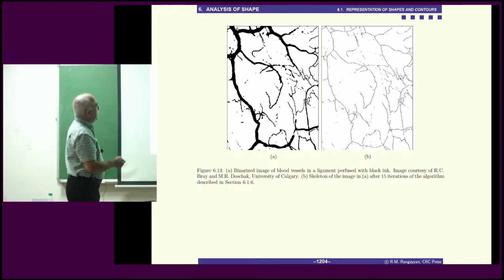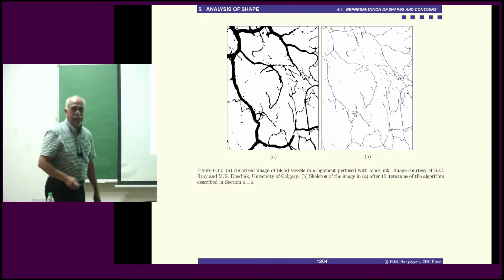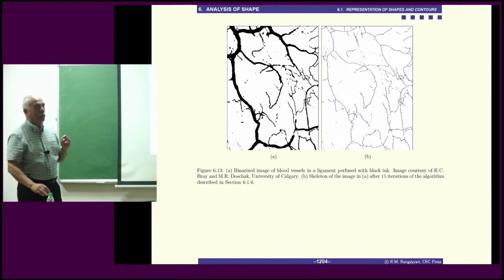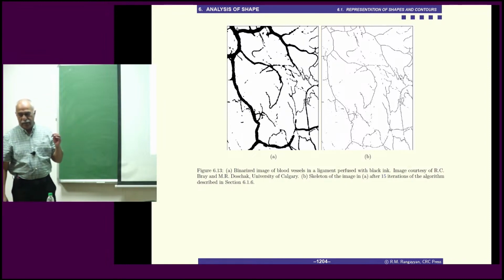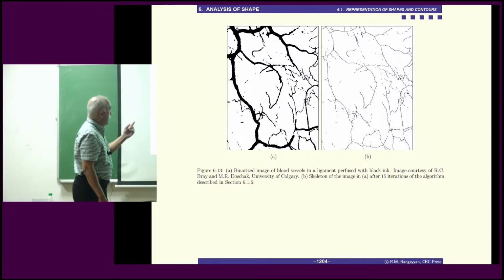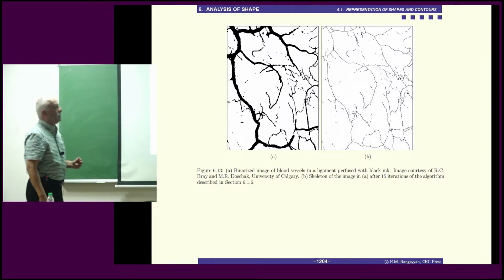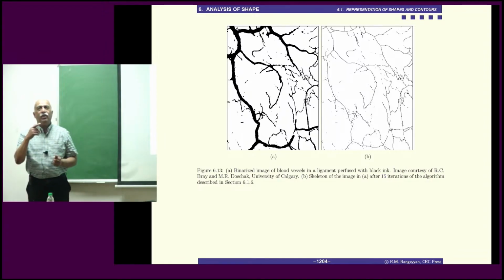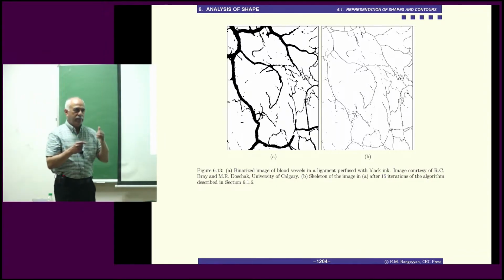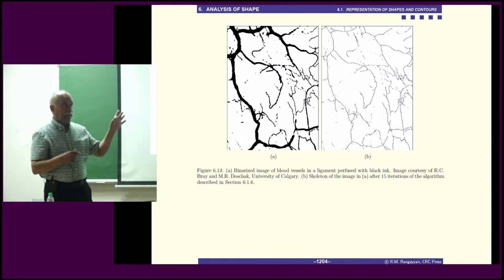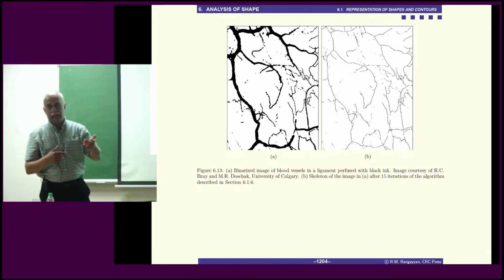So this is the binarized image of a blood vessel pattern that was obtained in the ligament of a rabbit. Some of these projects were conducted in collaboration with orthopedic surgeons. And Dr. Bray was the principal clinical researcher in this project. And the interest, I mentioned collagen fibers. We will see both collagen fibers and blood vessel patterns in ligaments in this chapter and in chapter 8.